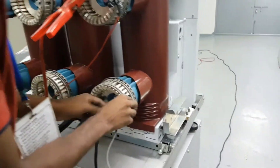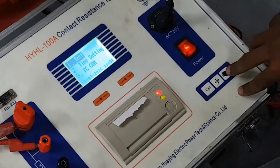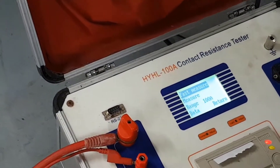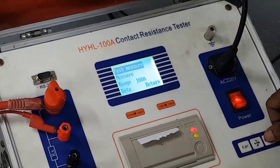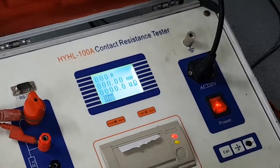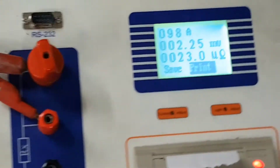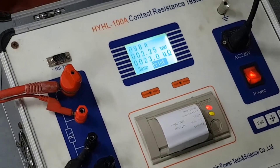Now the connection is completed. We are going to click on the test button. You can also click the measure button, which is for accurate current injecting. For this first measure, we are injecting 100 amperes and you can see 2.25 millivolts and the resistance is 23 micro ohm. You can click the save button or the print button.